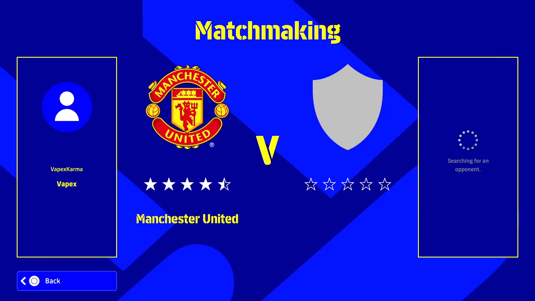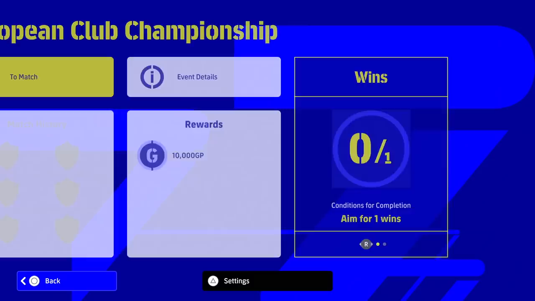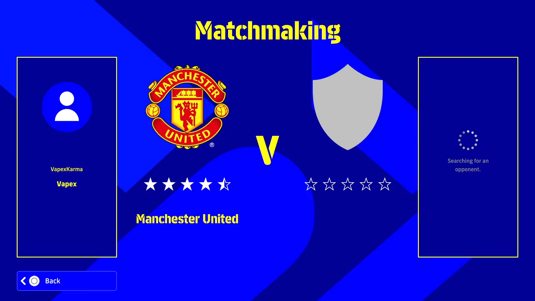So let's back out of that. I can't wait any longer. We're not going to find anyone in Australia, boys and girls. No one in Australia playing eFootball besides me. Let's upgrade the matchmaking setting now to gradually increase search area. I've been here for about 30 seconds and we're still searching for an opponent. Is anyone still playing eFootball, please? There's got to be someone out there.